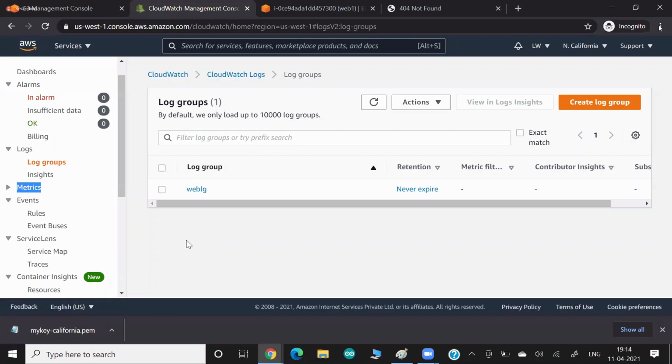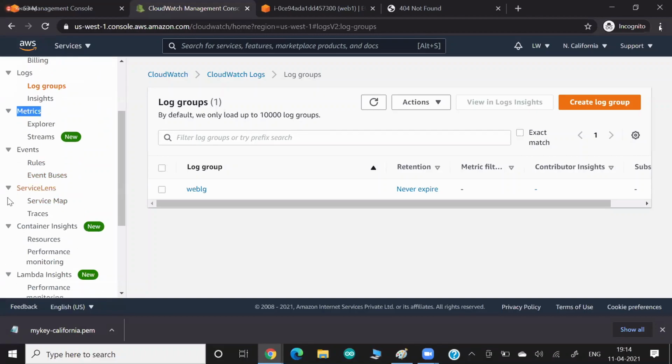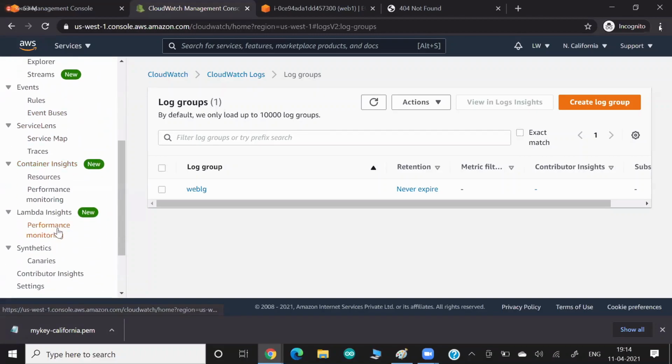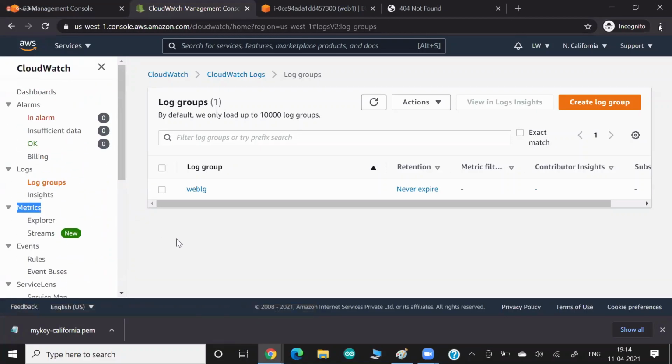My intention here is to explain why I want my logs to be stored here, because I can store my logs in some NFS or some other stores also. But what extra benefit will CloudWatch Logs give us by storing the logs here? For this, you first have to understand the metrics concept and the alarm concept of CloudWatch, which is the base of CloudWatch. Otherwise, other services like Events or Service Lens are some of the new concepts they added on CloudWatch, but the core of CloudWatch as a service is metrics and alarms.